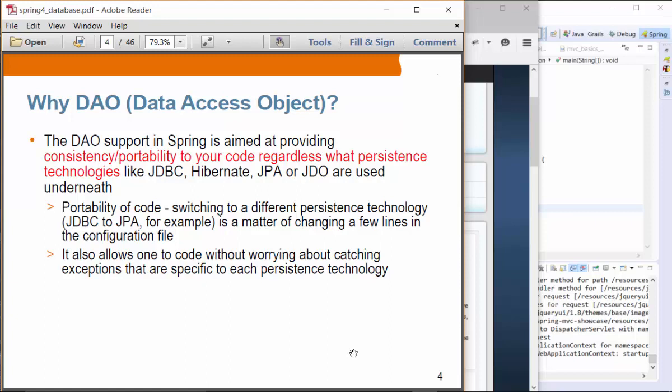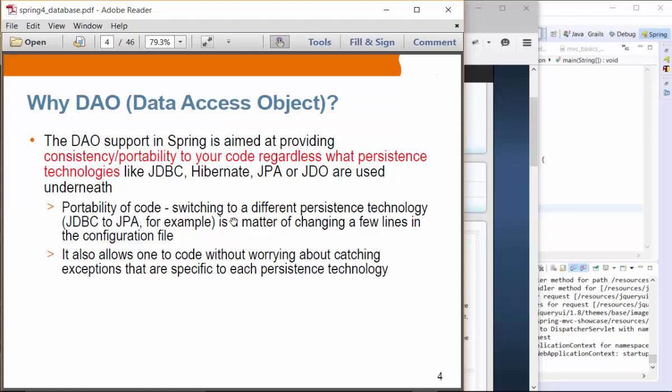Again, the technology you could use include JDBC, Hibernate, JPA, JDO, whatever data access technology. But the idea is that by having a DAO layer, you are abstracting out data access so that your upper level application can be shielded from talking to the database directly. So it provides the portability of code.